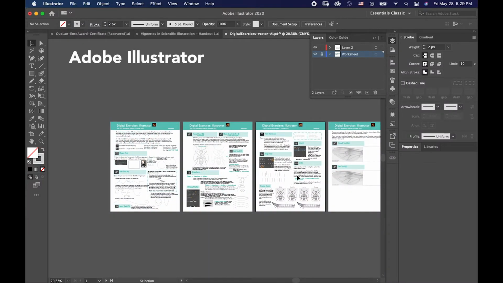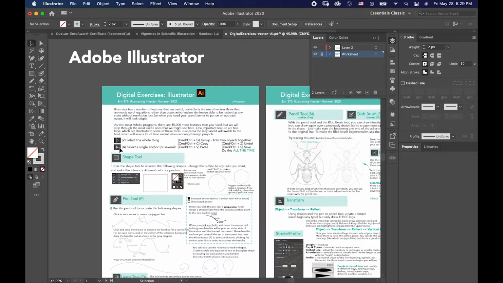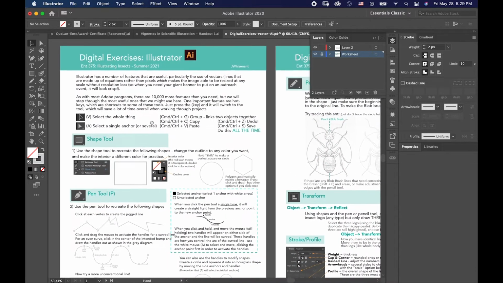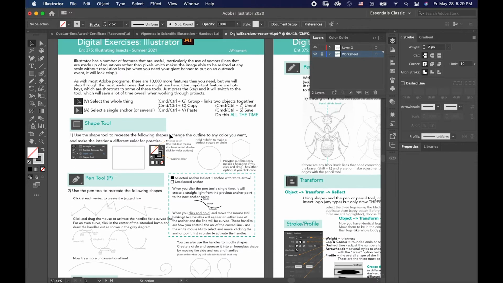Okay, as we're looking at the Illustrator exercise document, if you're working in Adobe Illustrator, we have 4 pages to work through, and we'll just start at the top. If you have used this program before, just bear with me, work through some of these things to shake the cobwebs off. It never hurts to refresh skills or just reinforce things.